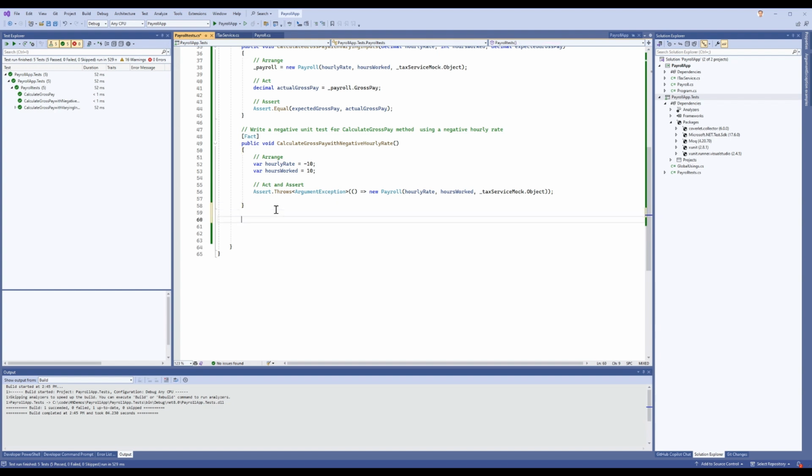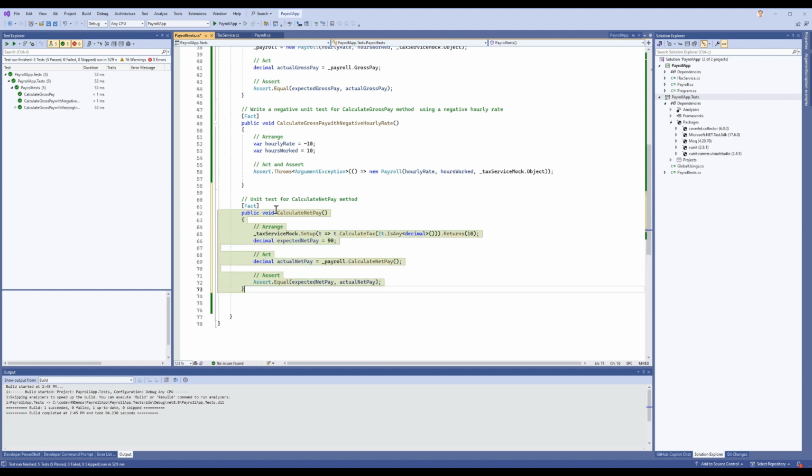All right, finally, let's write a unit test for the calculate net pay method, the one that GitHub Copilot has been waiting for us to write. I'll hit enter. It's a fact. Brilliant. And I accept the suggestion, which is basically using my tax service mock. So it is setting up the interface.